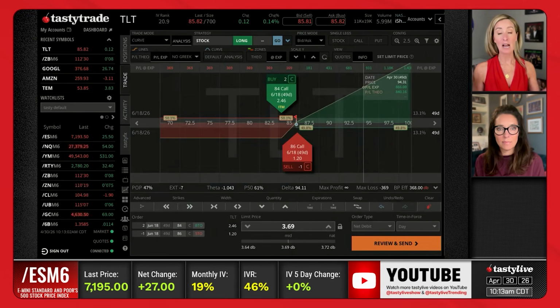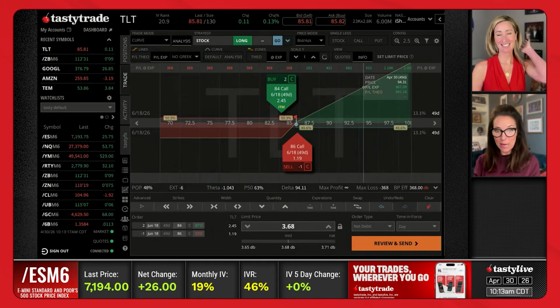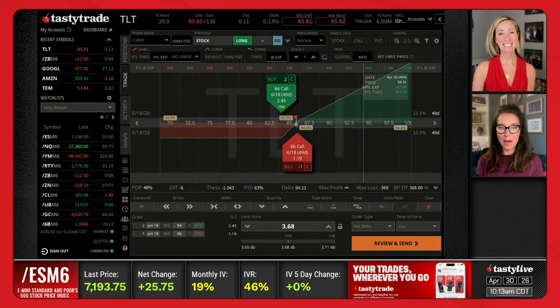I need to be very clear. I'm not going to use all 8,000 and do the multiple of this Zebra. That's not how I roll. But let me see. I'm going to pull out my calculator, and if we wanted to put $8,000 divided by 368, we could put on 22 Zebras. But to your point, that's not how we roll.